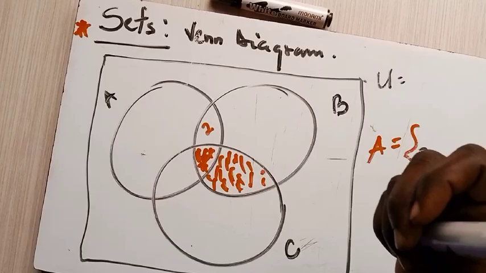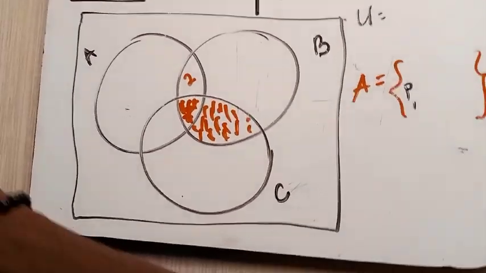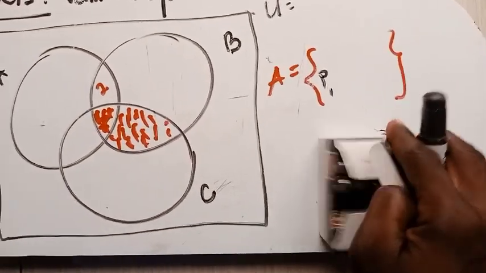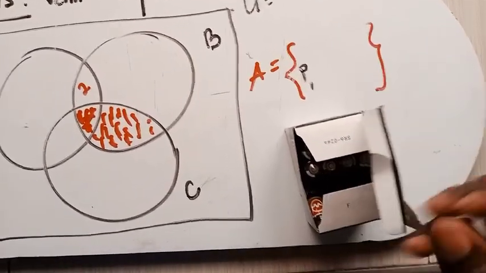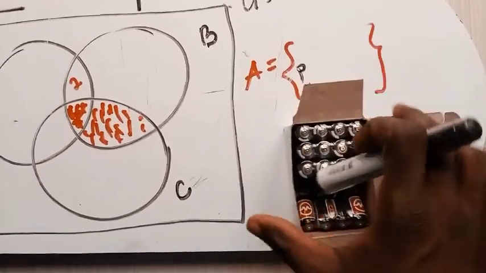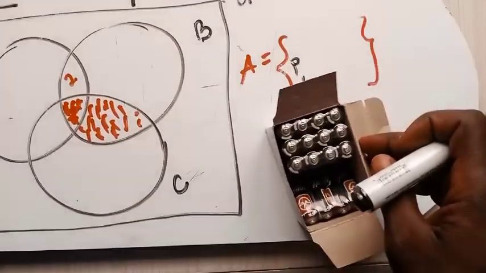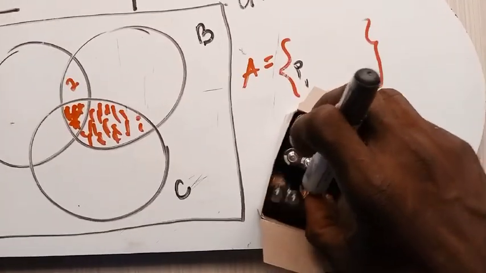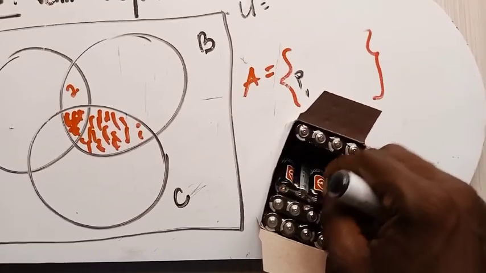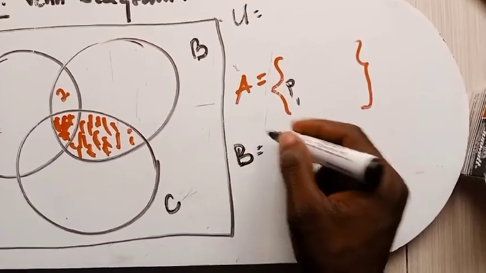Now, having that idea in mind, what will happen if I have another set here? This is another box that contains some items inside. You can see, right? Which one is the set here? The set is the box. The things that are inside are what we call the members. So how many are inside? Consider that this is one, then 2, 3, and then 4. Let's name this set capital B, just to differentiate.